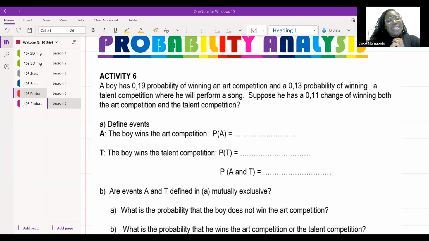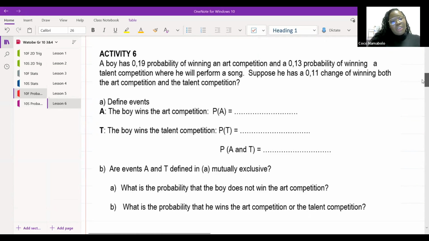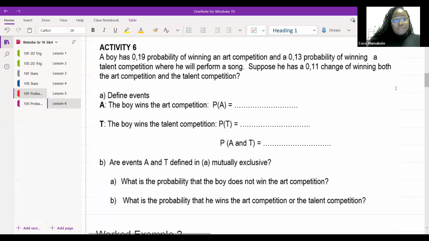Okay, guys. Today we're going to do a bit of probability analysis. We are not given Venn diagrams or any information really. We're going to have to figure out everything else for ourselves. So I want you guys to read the scenario, read what they've written over here, and put together the questions that they've asked of you here. Answer the questions as we go. I'm going to give everybody 1 minute to read the question. When you're done, put a thumbs up in the chat for me, please. Once you've read the question, put a thumbs up in the chat.